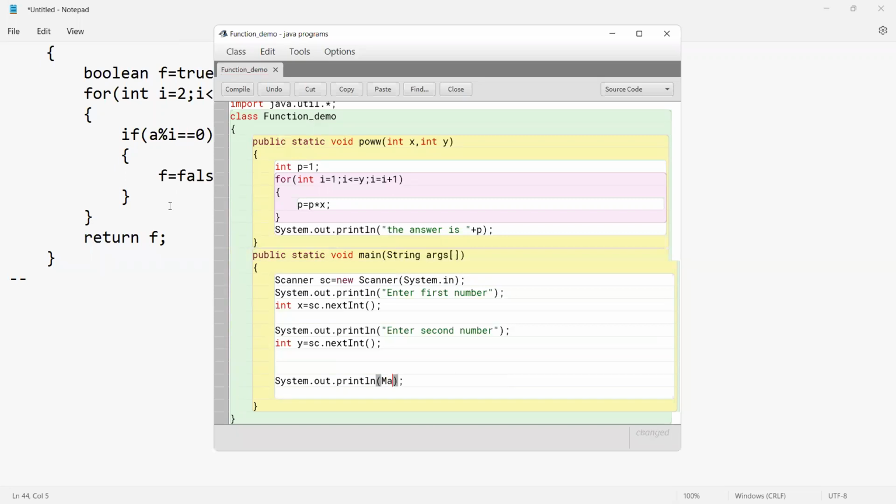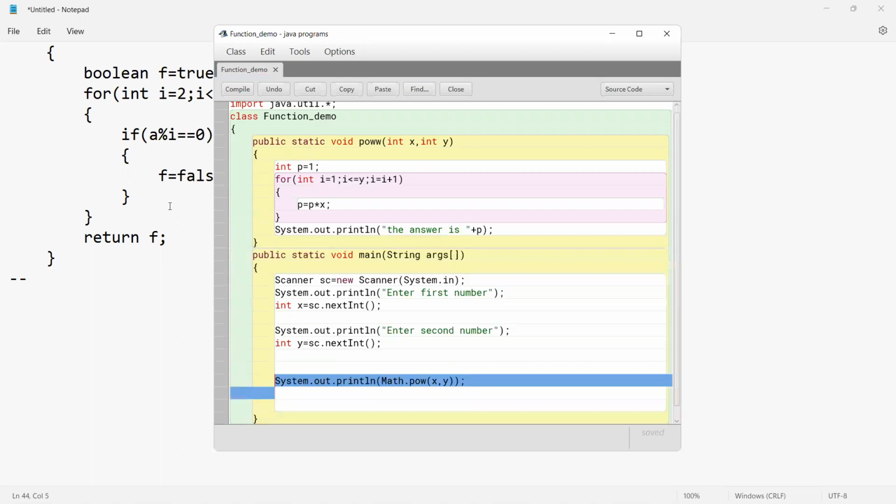Math.pow, suppose x comma y. Our function should also work in that way. We will explore more later how this math.pow is working. We are trying to go closer to the standard.